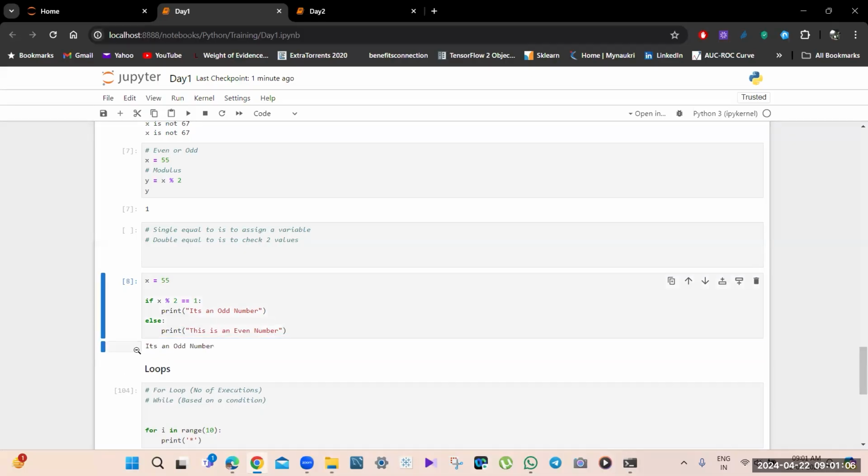So if I'm running it, it clearly tells me it's an odd number. And if I do, let's say 54, and run this, then it's telling me this is an even number. So this is a simple formula to check whether a particular number is even or odd, right?